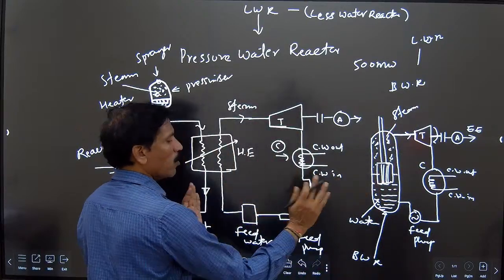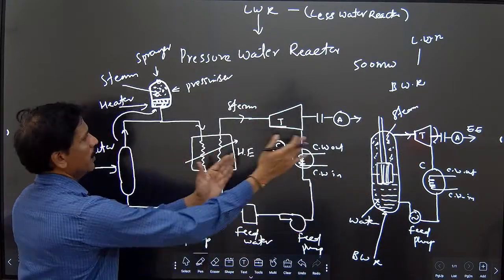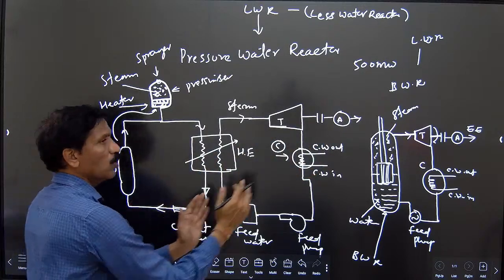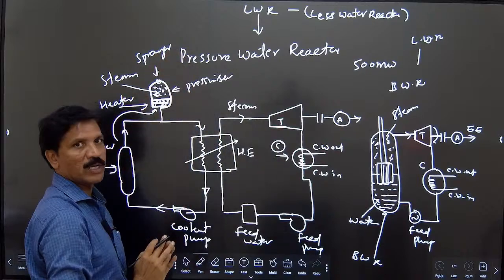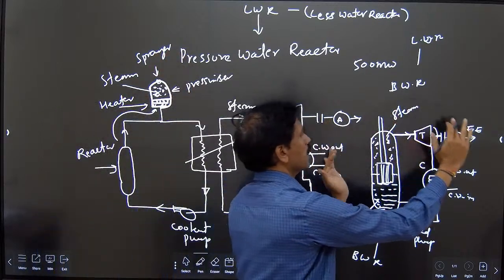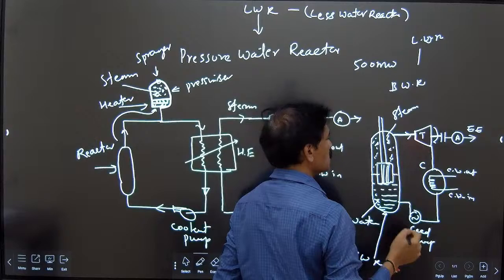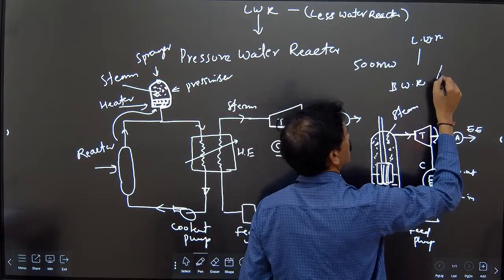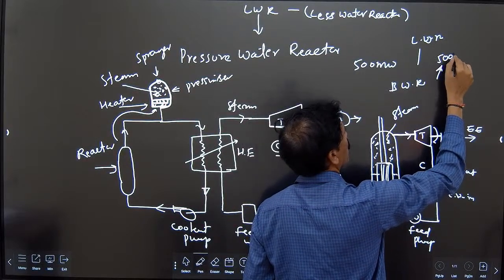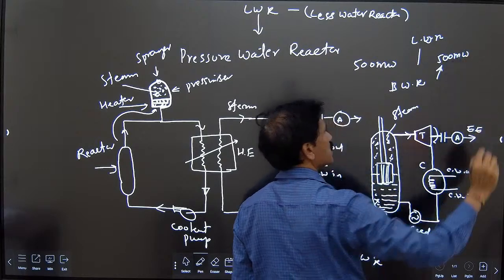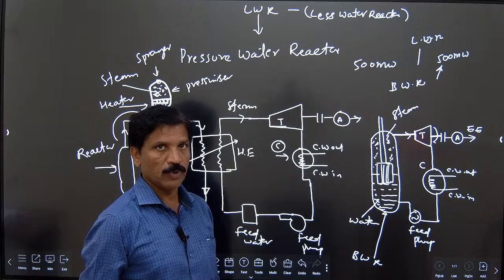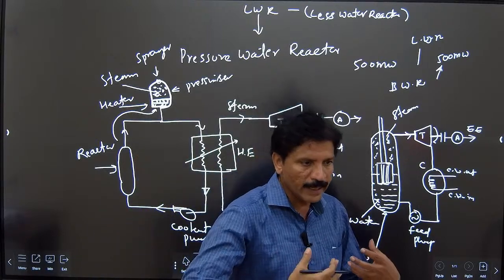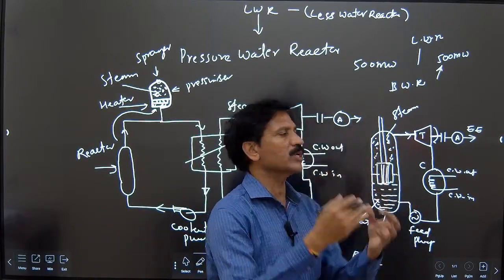So, now I am going to compare these two. There is no heat exchanger, there is no coolant supply, there is no water sprayer. Simply it is designed. BWR also generates 500 megawatts of power, with simplicity, and it is not that much of a danger. Okay. So, where the heat is generated, automatically the cooling takes place nearby.